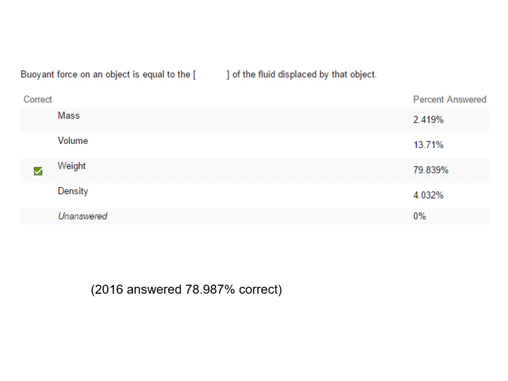Okay, so you guys answered 79.8% correct back in 2016. That was 78.9%. So almost identical results on that question, which I find quite interesting. Now, we're going to be talking about fluids and buoyancy in fluids from here on in this lecture, so let's take a look at what we've got.